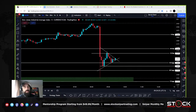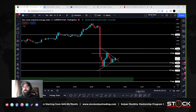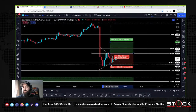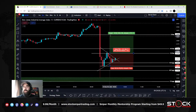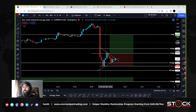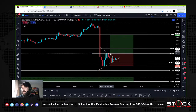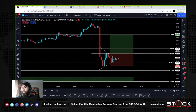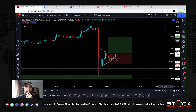Guys, if we break above here, that hourly, this thing is going to look good. Okay, perfect little double bottom here. Let's watch and see the retracement. If we break above here, this is looking pretty healthy. Okay, let's watch. See if we can get maybe back that full retracement. If it breaks down, still bullish flag here. Sorry, symmetrical triangle. Watch and see what it comes to this level. Okay, here we go. Rejection, okay. Nothing closing above.